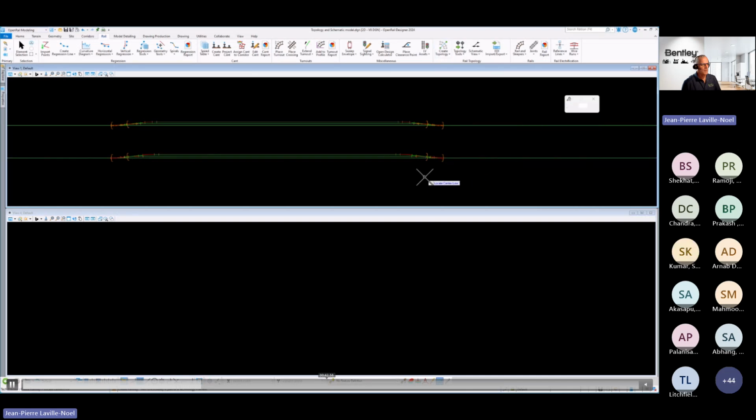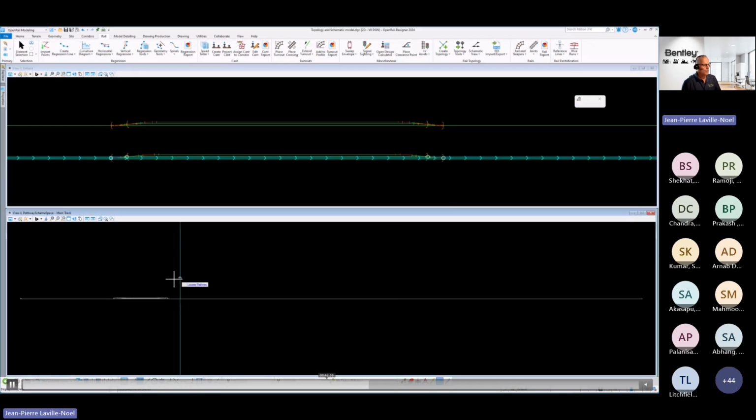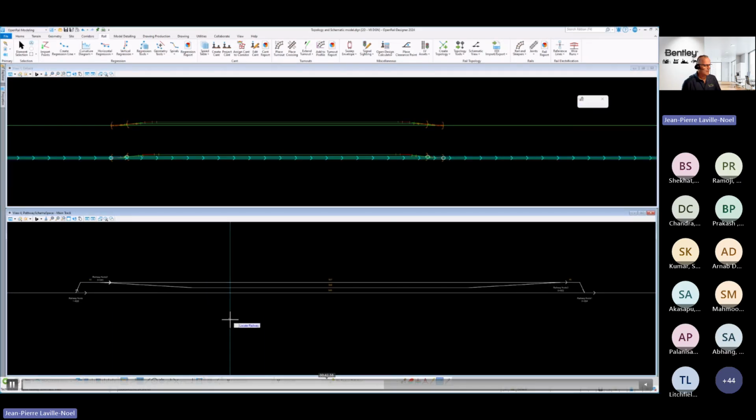But here we can see that we don't have turnouts if you import from XML or from drawings. Now we can create those connection nodes, as we can see here. That's the enhancement in 24, so that now we can understand the railway. So even without any turnouts, now we understand the railway, and we can create the schematic view.